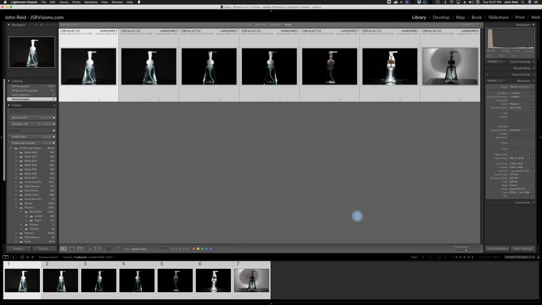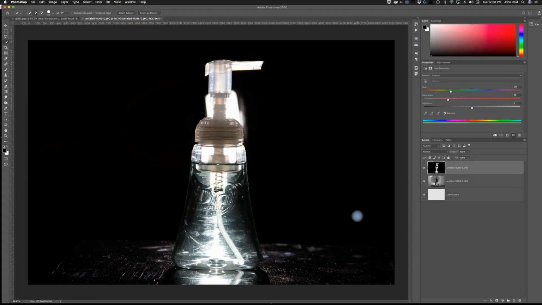And when I click on that, what's going to happen is that's going to bring this over into Photoshop and make individual layers of all of those pictures, so to put them all on the same page. If I just put Edit in Photoshop, then what would have happened is it would have brought it over into Photoshop and they would have all been individual images, which I would have had to drag onto one set here.